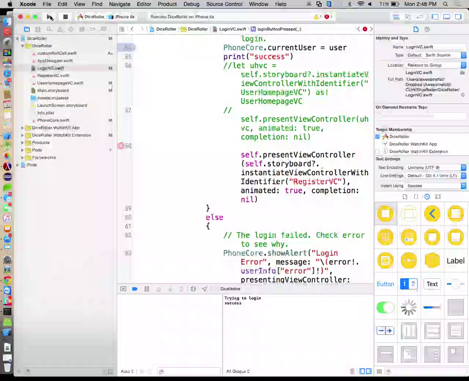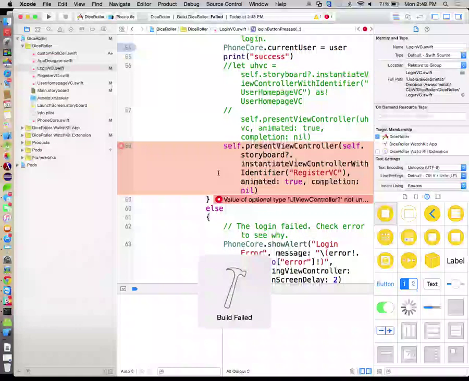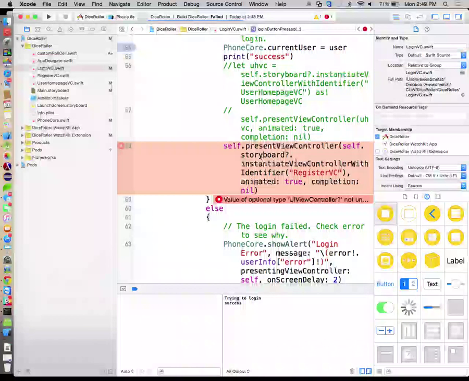All right, let's see if we can show the register screen on there, then we'll know that something's broken.